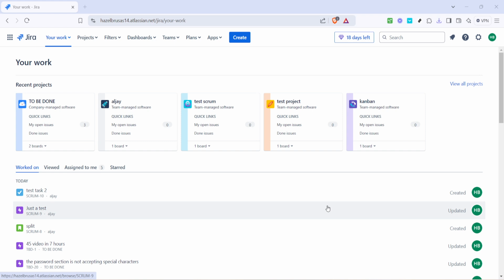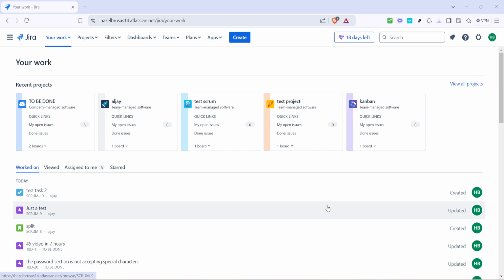Let's dive right in. First, you'll want to navigate to your work area in Jira. This is your centralized hub where you can access all your tasks and projects. You can either open your Jira application or log in via your web browser. Once you're logged in, look towards the navigation bar and find the section labelled Your Work. This section is designed to give you quick access to your tasks, so click on that to proceed.